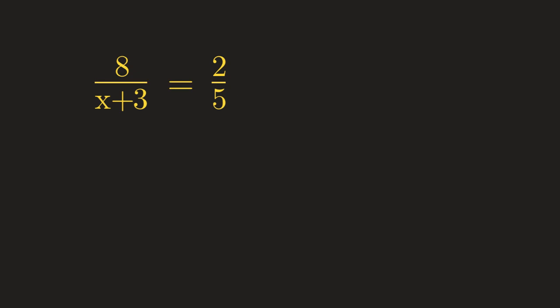This next couple of examples, this is why creating that equation is going to be important. If you take a look at the denominator of that first ratio, you've got an x plus 3. It's not just an x. It's whatever x is, added 3 to it. So there's a little bit more to this. We are still going to cross multiply.